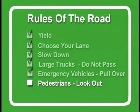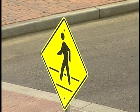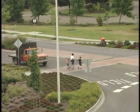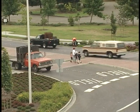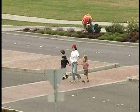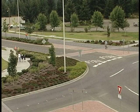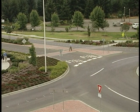A roundabout crosswalk functions the same as an unsignalized crosswalk. Before entering the crosswalk, pedestrians should always look in the direction of oncoming traffic, find a gap in traffic, and then cross. Although you have the right-of-way, forcing traffic to stop suddenly can create unsafe conditions for both you and the drivers entering or exiting the roundabout. Most roundabouts include refuge islands, providing pedestrians with a safe route across opposing travel lanes.